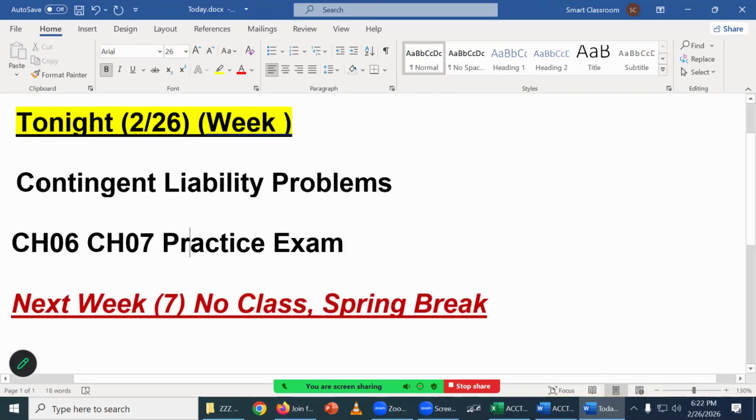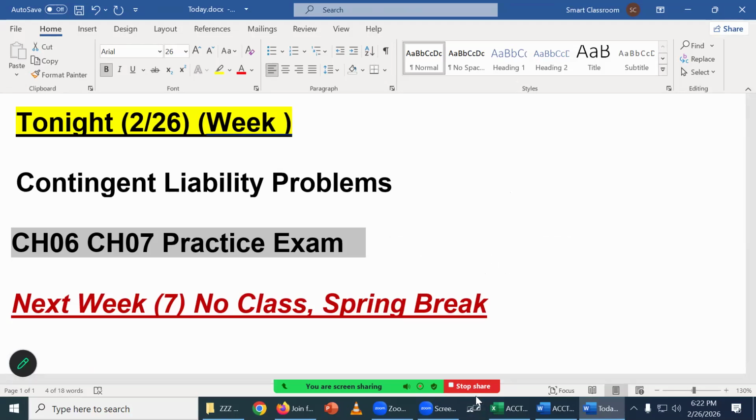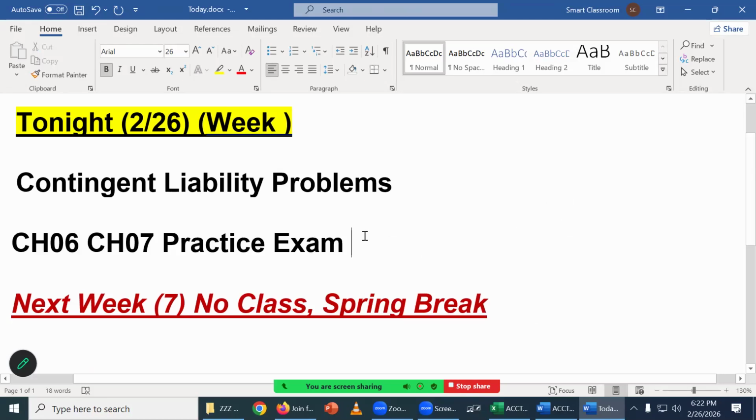So what I'm going to do is today we're going to go over the practice exam. That's going to be it. If you want to take it in the classroom, I can print out the test and do it in class. Or if you want me to send them to you, that's fine too. And the rest of you playing at home, they will be sent out right after class.